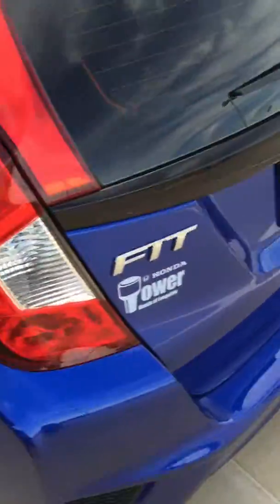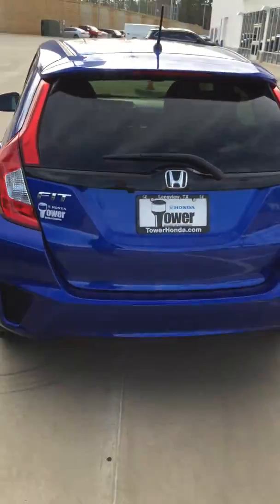Really nice little car in a really cool color. If you would, give me a call or text — my cell phone number is 903-330-2106. Let me know a good day and time you'd like to come by and test drive it, and I'd be happy to work with you. Thank you.